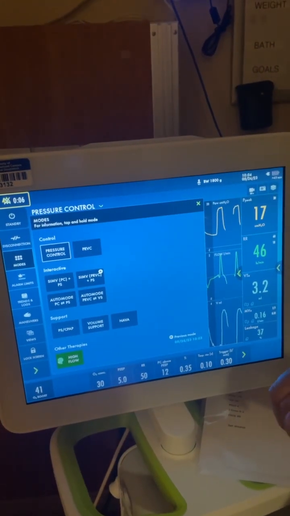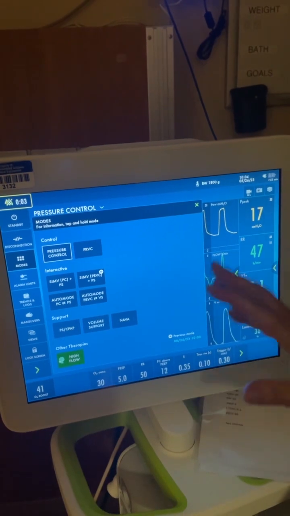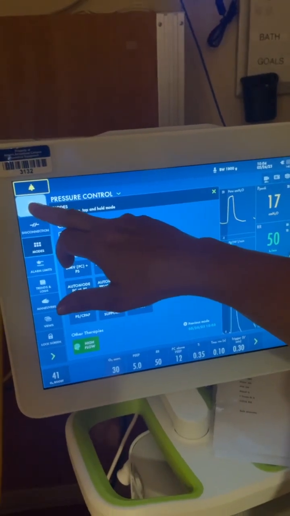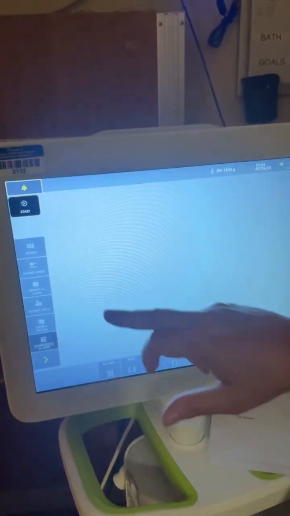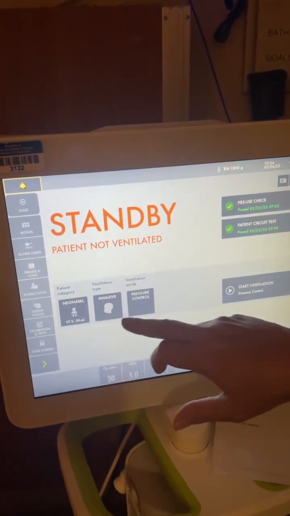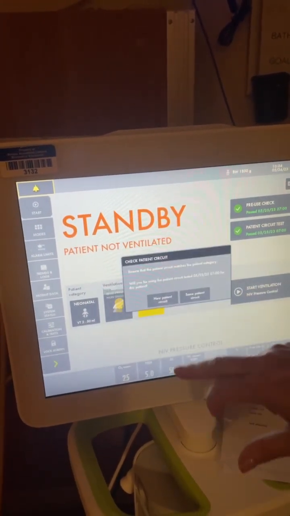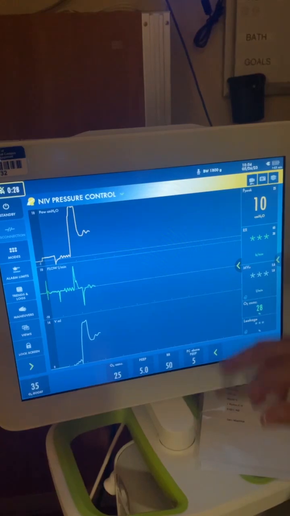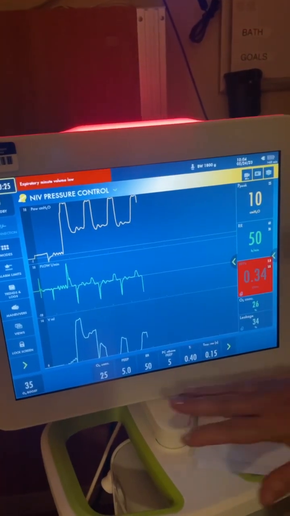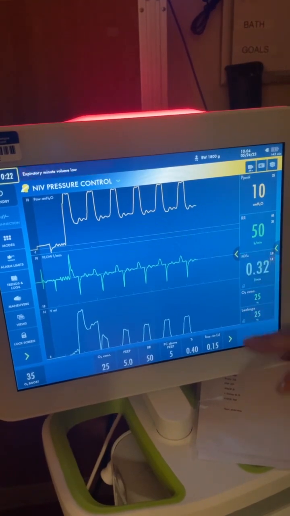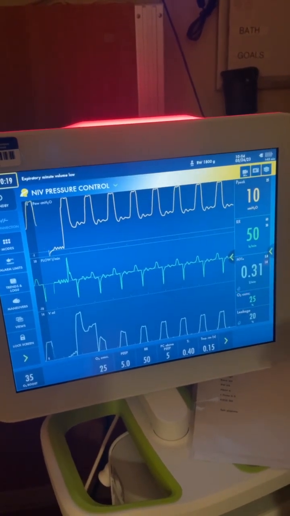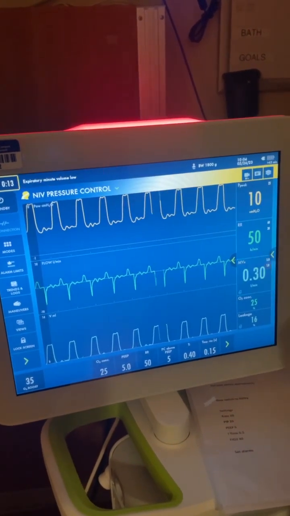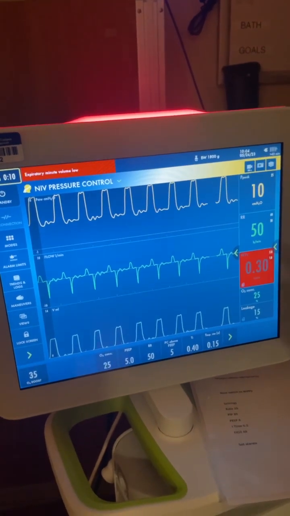On here, we do have some spontaneous modes. Those are fairly rare. Let's go ahead and show you NIPPV though. I think I've got to go to standby for that. Stop ventilation. And then this is, okay, so this is going to be just like it was on our old ventilator when we would do NIPPV through either the Fisher-Paykel flexi trunk, with a mask or prongs, or our old RAM cannulas.